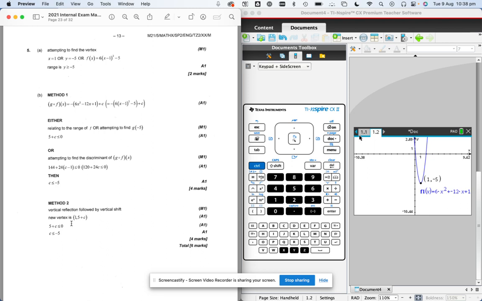You've got access to this mark scheme so you can look at it yourself or ask me to actually go through it. But this is basic calculator work here, scientific calculator work. I just wanted to mention that you could graph it to get a visual on what's happening with the range here. Okay, that'll do for this video.